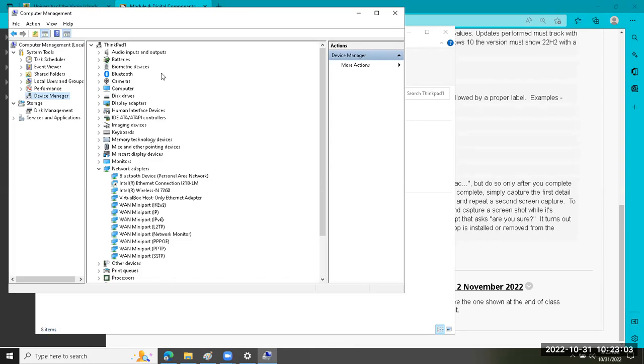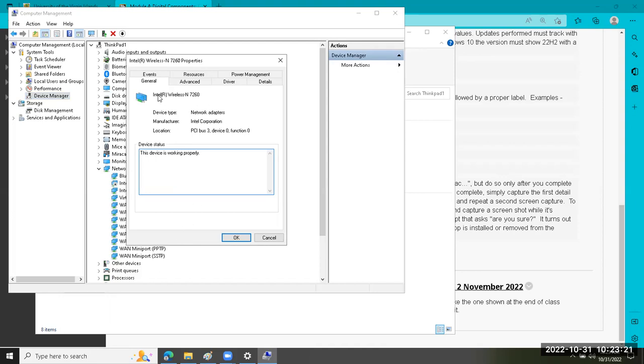So an operating system is creating a stand-in, if you will, for each physical device, the disk drives, the display adapters.